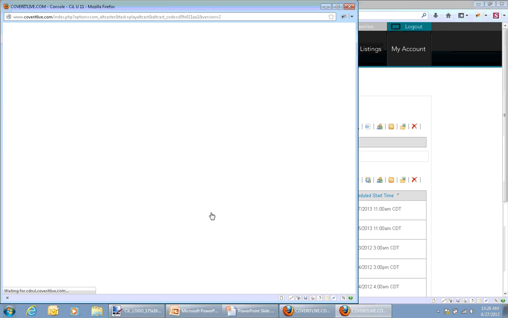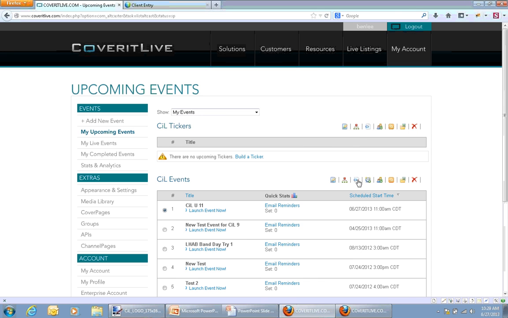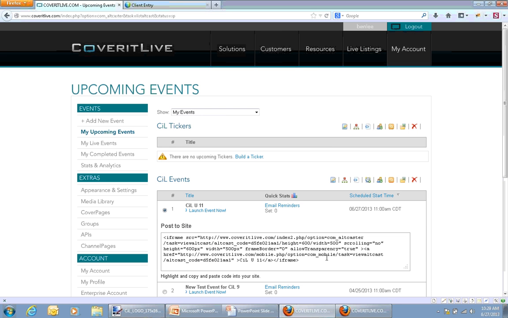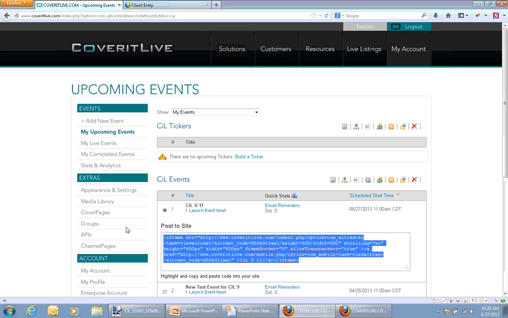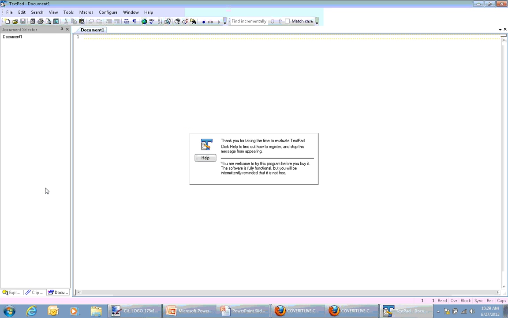Now, at any point in time, you can always go back and grab embed code for an event even once it's live. And if you want to embed the event in multiple places, and maybe it's being syndicated to multiple sites, or maybe you're putting a teaser on the home page that shows the event content, but you have another page that's fully dedicated, or you're using our channel pages to feature the content, but you want a widget on certain pages or on the sidebar of your site, you may want to make it a different size. For my sidebar version, I may not have a full 500 pixels. Over there I've only got about 300 or 350 because that's where we put our ads.